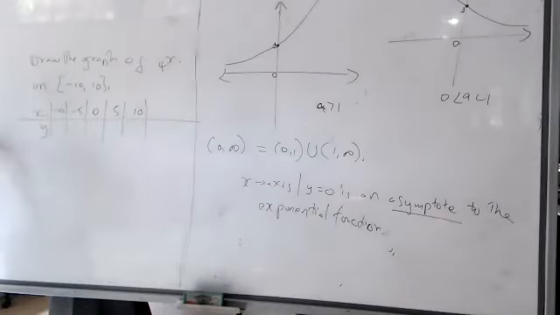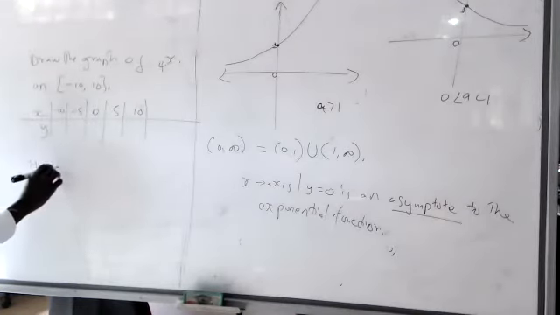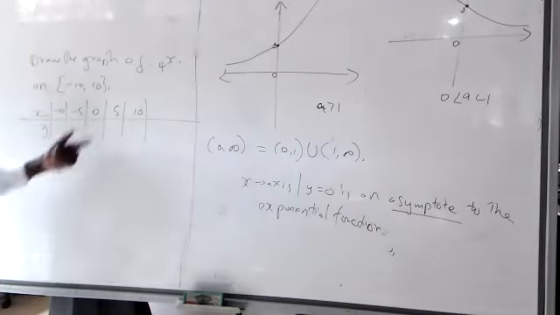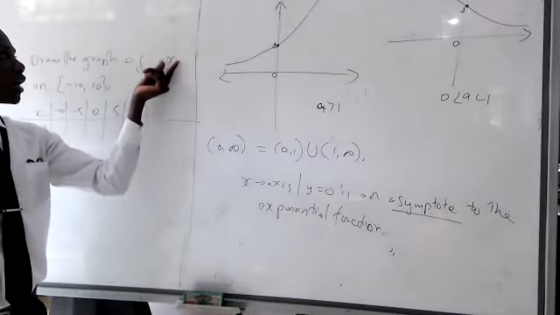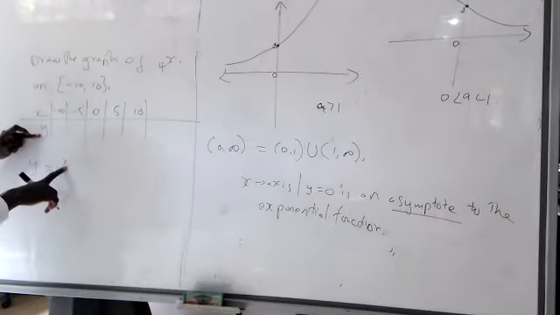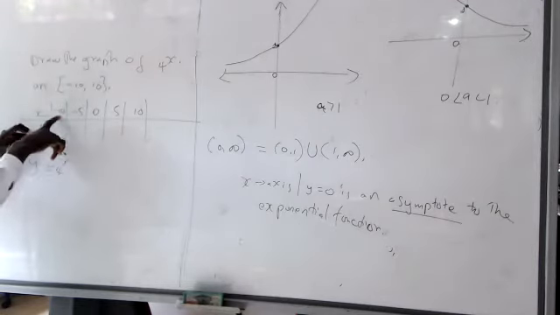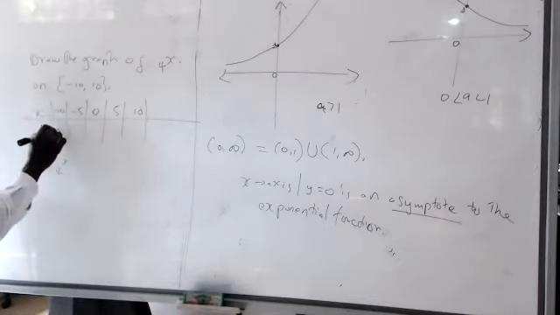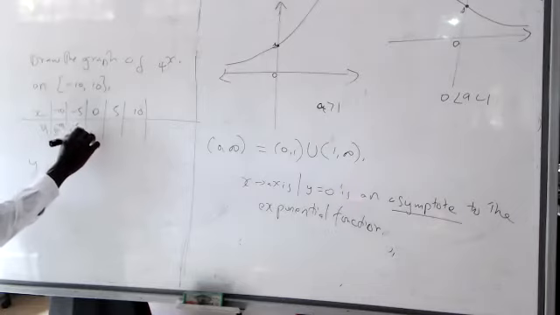So in this case, y is 4 raised to x. I'm taking an exponential function whose base is 4. X is any real number. So now I need to compute 4 raised to negative 10. So with your calculator, what is 4 raised to negative 10? What is 4 raised to negative 5?